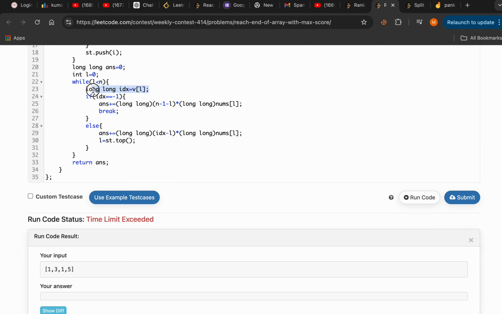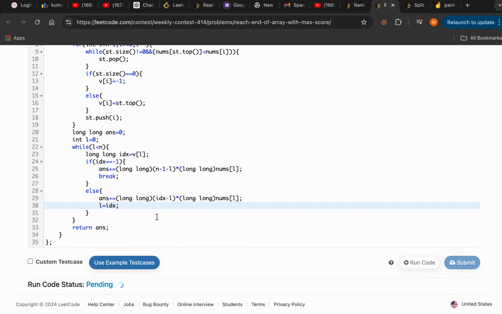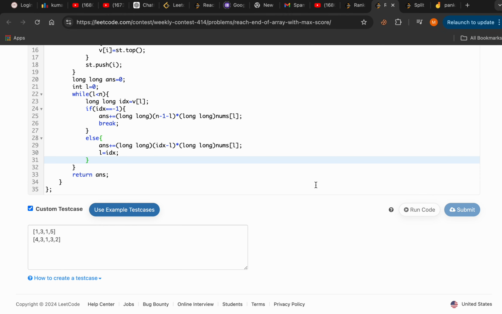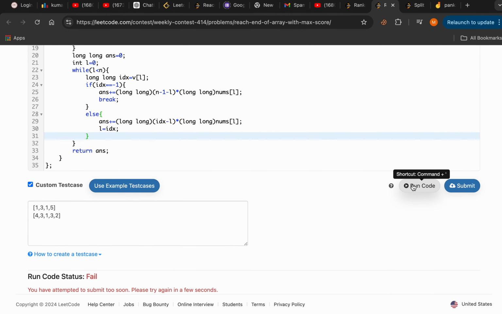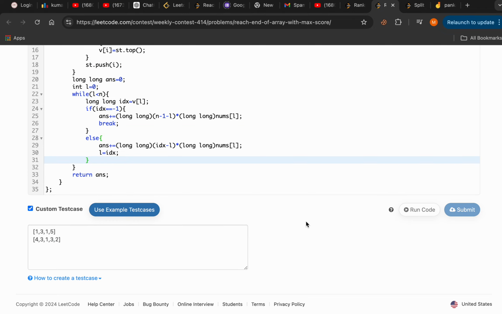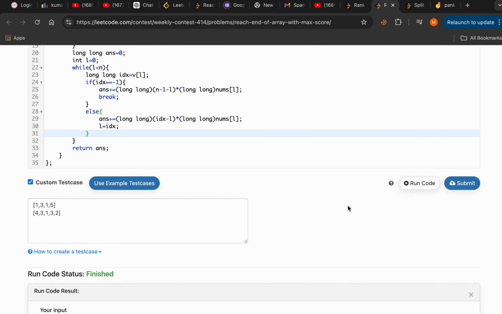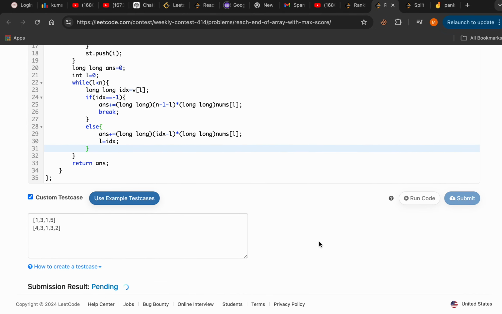This gives me idx. Oh, sorry. I have to change this idx. Silly mistake. Can check for my answer. Okay, I have to wait for the submission. Right, 17, 16, right. So, yeah.